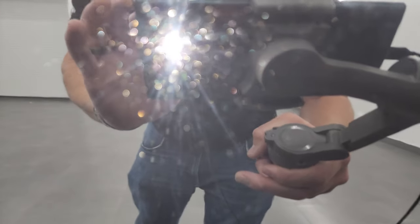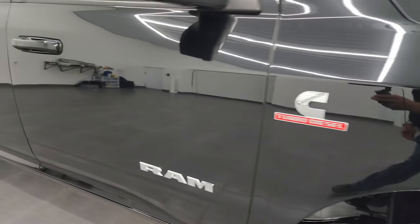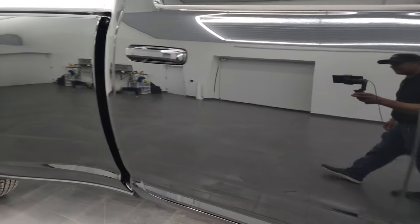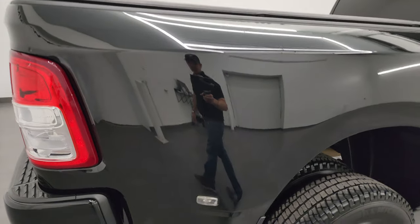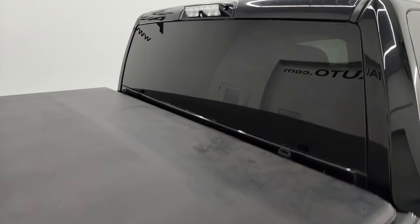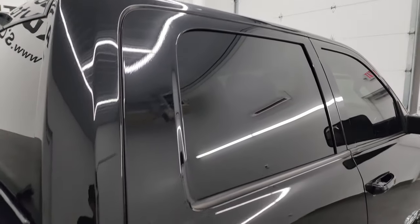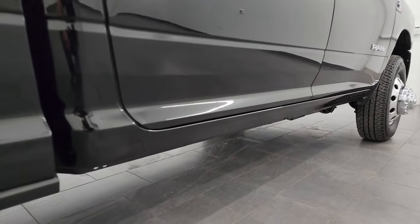Diamond black — one of my favorite blacks of any manufacturer. It's got a lot of gold flake in it, so when it's held in the sun it really sparkles gold. Really a cool color. As you go down this side of this 2019 Ram 3500, take note of how clean that body is, how reflective and mirror-like that paint is. I take these HD videos so if you are far away and cannot make the trip down but you're still interested in purchasing, you can see and hear the truck and have confidence before you even get here — so there are absolutely no surprises and you can make a smart, informed buying decision.